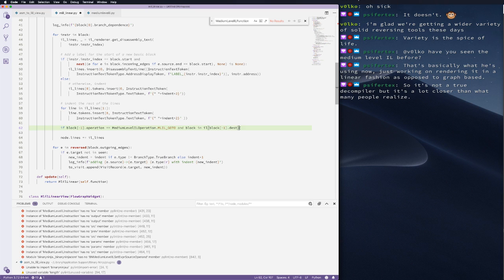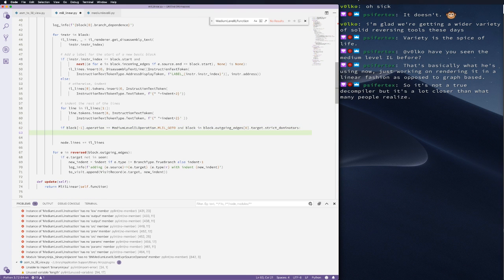No, okay, no, I just want block dot outgoing edges 0 target dot strict dominators, IL lines dot pop.